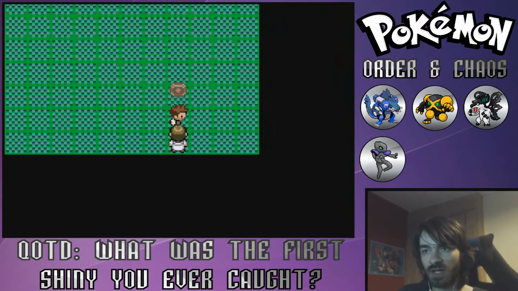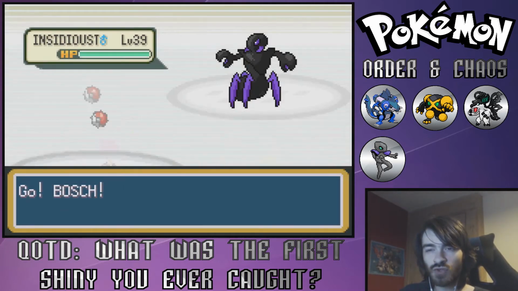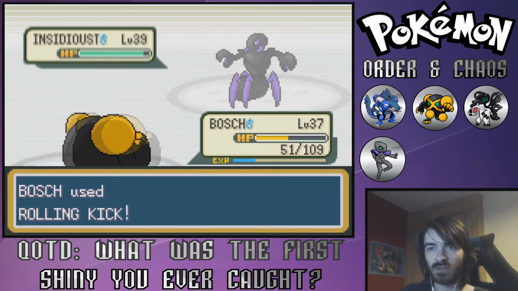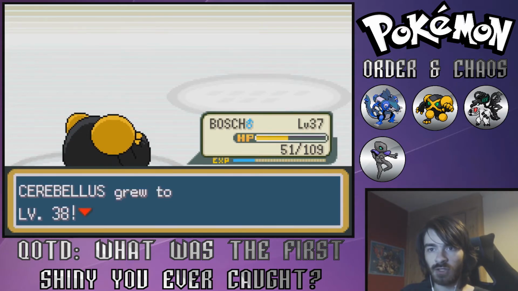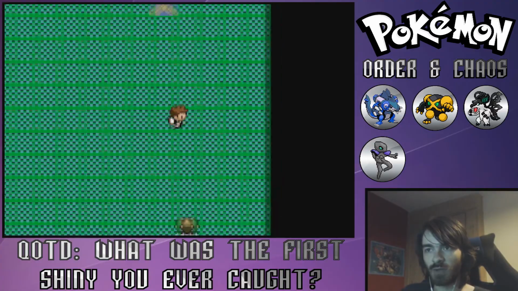So we'll speed up through these trainers. I don't think they should be anything too strong. They might be a little bit annoying, but they shouldn't be anything too strong. We can Rolling King and Mark Punch that. We can give Boss a little bit of XP, get old Boss. Can't go wrong with Boss on your team.